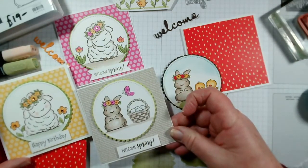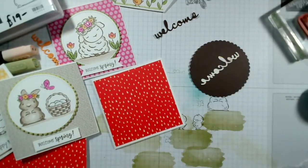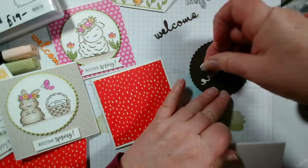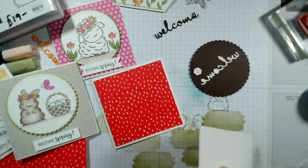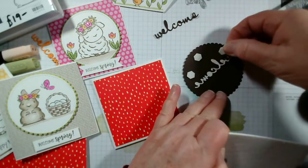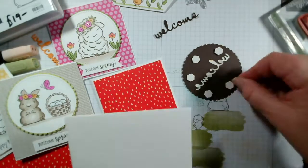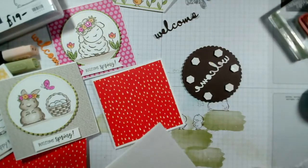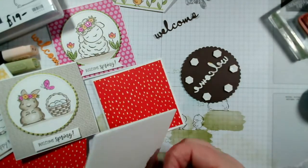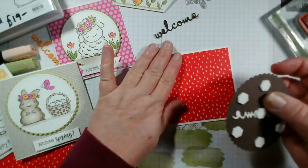These are the ones that we've done recently. I'm going to pop this one up on dimensionals, and then deliberate about my sentiment. So I have cut a welcome out of the early espresso. Because it's quite a big die cut, I'm putting 6 dimensionals on, and I will put one in the middle as well. Normally you'd see me put sort of 3 or 4 on.